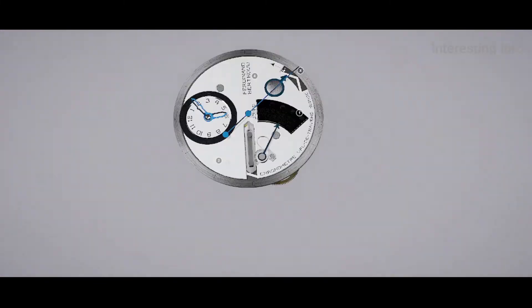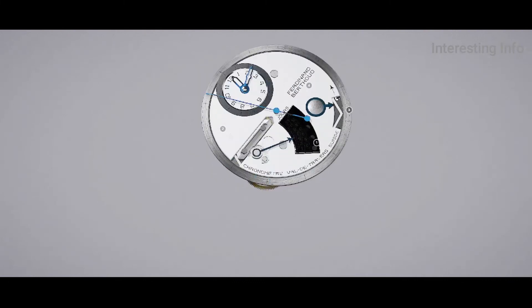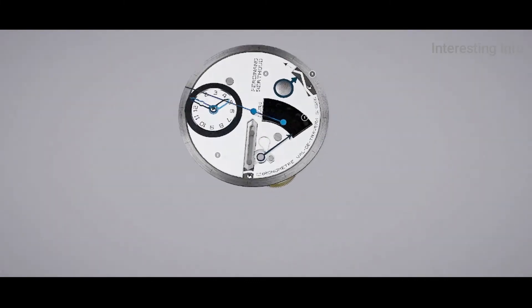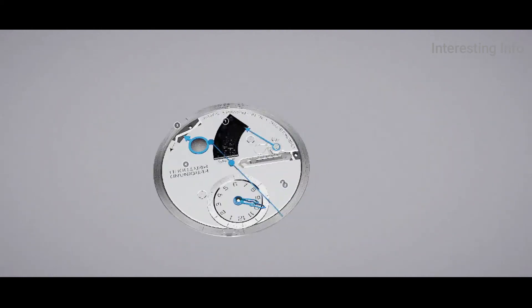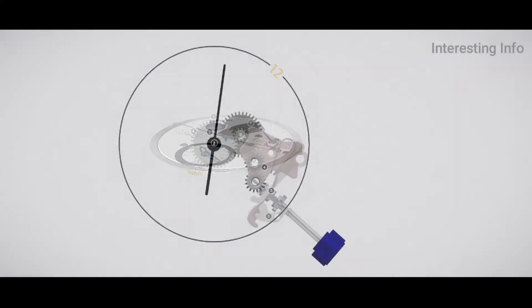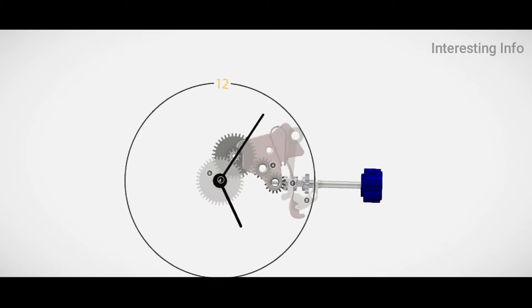A mechanical watch is a watch that uses a clockwork mechanism to measure the passage of time, as opposed to quartz watches which function electronically via a small battery, or radio watches, which are quartz watches synchronized to an atomic clock via radio waves.